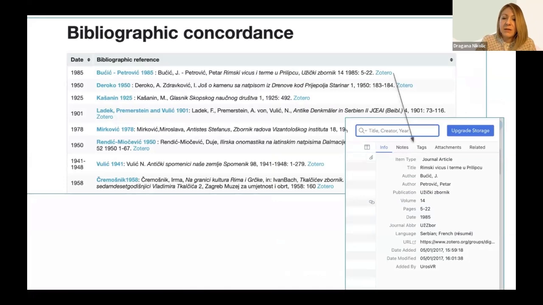For example, this is a screenshot of a bibliography from a database, and you see the arrow pointing to the reference, the same reference that is in Zotero. Actually, the arrow should go the other way around, because the reference was initially entered in Zotero, then exported to TEI, and then visualized.